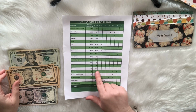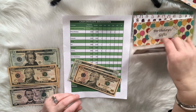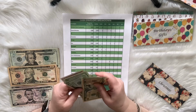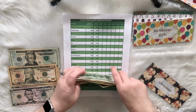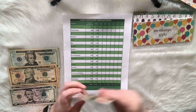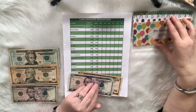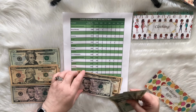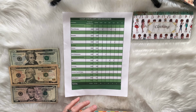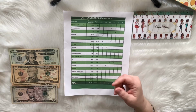All right, Christmas is 50. Because come later on this year, I'm going to need some Christmas money when I start buying Christmas gifts for everybody. All right, going down to birthday, that's 15. Then personal property taxes averages out to be $10 every 2 weeks.